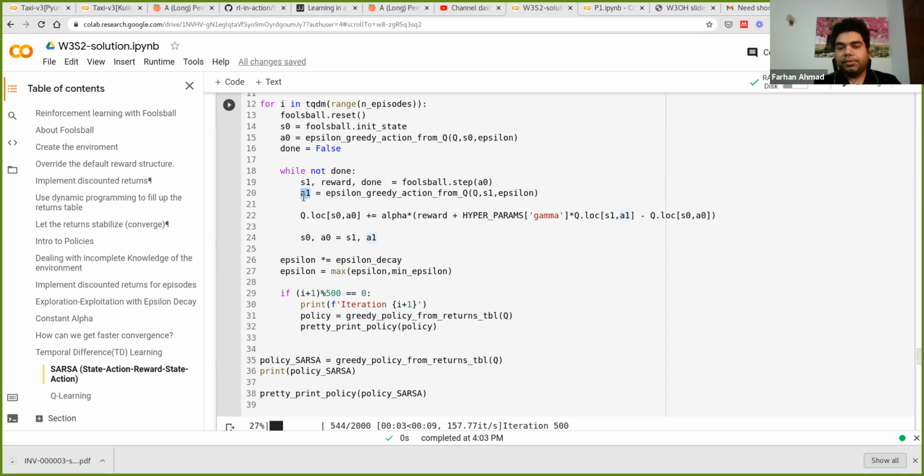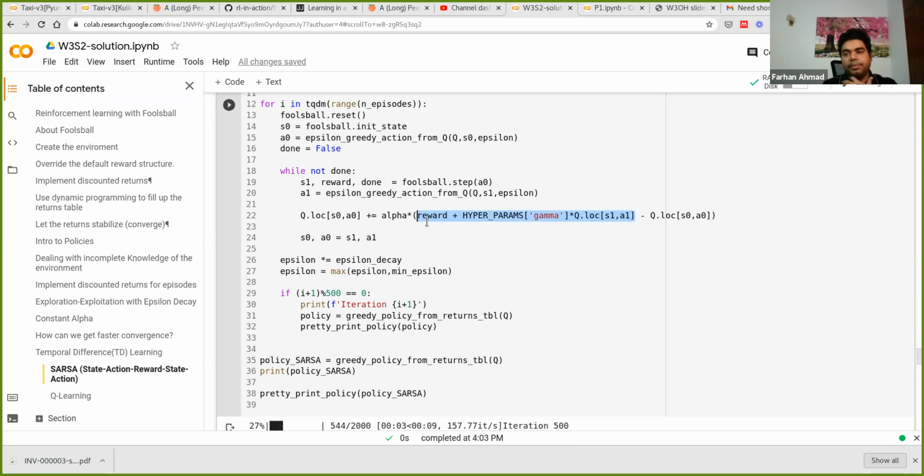This is what SARSA is about. So again select an action, and this action has to come based on the policy. The policy right now is epsilon greedy because we are in the learning process. So you pick A1, and then based on what A1 and S1 are, we just execute our update step, which doesn't look very different from the episode based approach. The only difference is that now these two terms inside the bracket over here, the sum is basically an estimate for the return of a state S0 and A0, right?